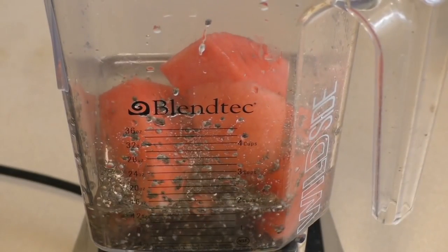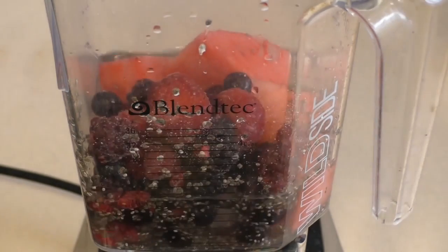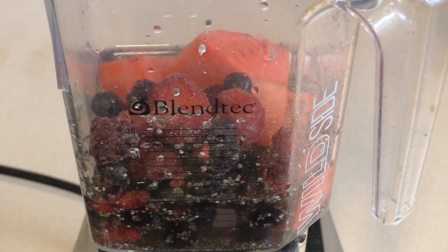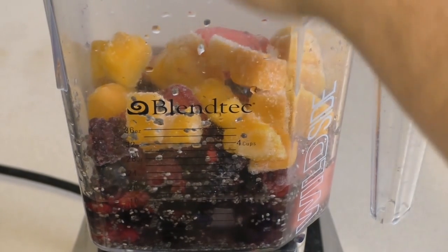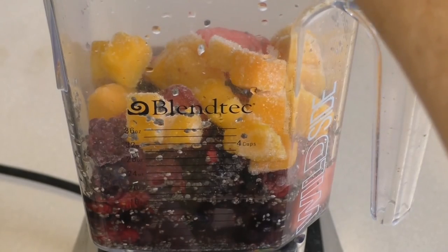150 grams, or about 1.5 cups of watermelon, 3/4 of a cup of mixed berries. Now I've used strawberries, blueberries and raspberries, and 1/2 cup of mango chunks. Now all this is frozen, so preferably buy these and then freeze them, or if you want to buy it frozen, it's probably cheaper. Just pop on the lid and blend until it is nicely smooth.